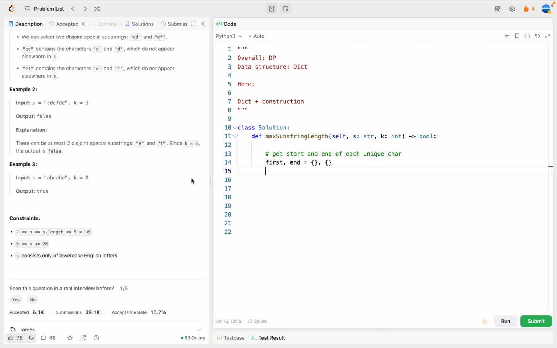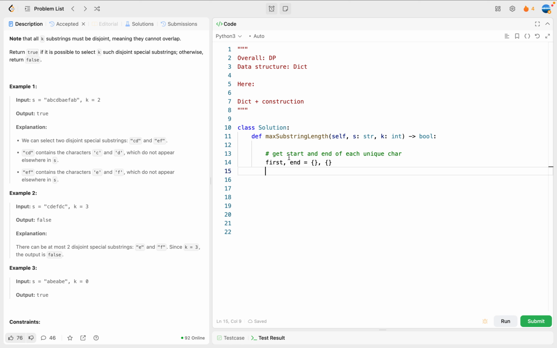So now what I want to do is still first get the start and the count. And also notice that if a character is included in a special substring, then all the occurrences of that character should be included. So here I also want to get a count function. So here I'm going to use collections.Counter, right? Then, as before, we're going to do an iteration for i, c in enumerate(S).